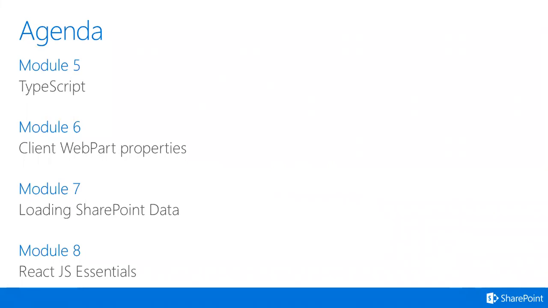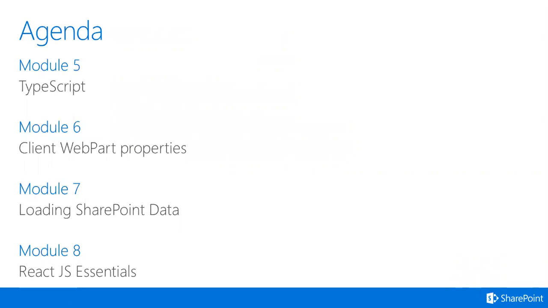Then I'll talk about SharePoint Framework client web parts again, and I will also tell you how to add property panes, how to use them, and how to do the CRUD operations, that is create, read, update, delete, using no JavaScript framework or React.js. And in module 7, we will see how we can load SharePoint data in a client web part, how we can bundle it, how we can ship our Office 365 or SPFx web part in the Office 365 app catalog.